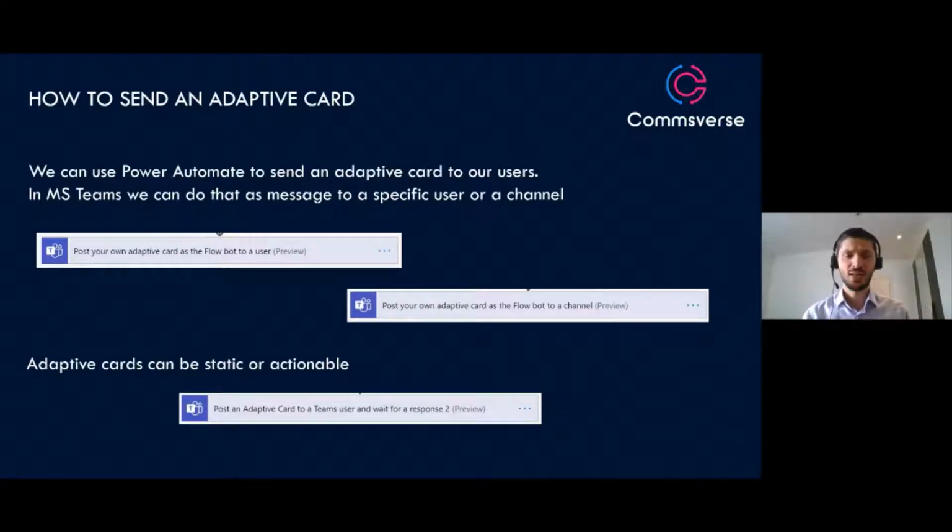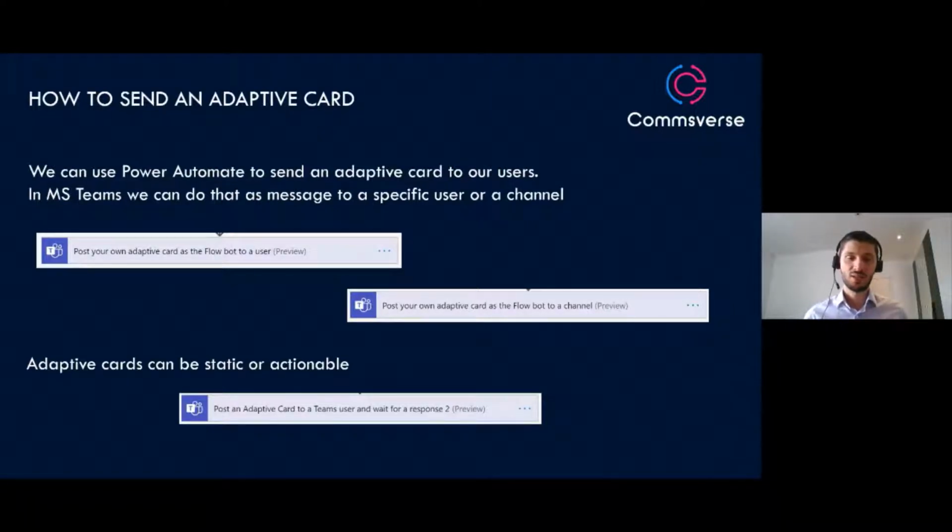Adaptive cards can be static or actionable. If an adaptive card is static, and this can be, for example, the SharePoint news, the user gets the information, gets the alert, maybe they have a link button, but that's it. The user doesn't send back any kind of information. Otherwise, cards can also be actionable. So it's not just a static piece of information, but we want the user to send us something back.